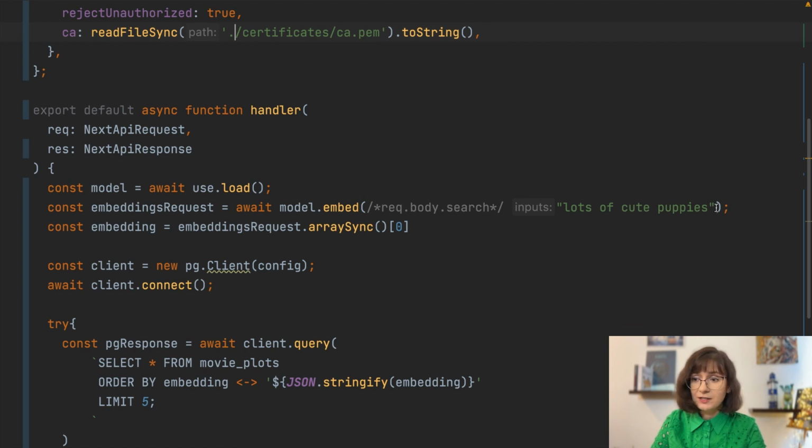Yet the string we still embedded manually. The next step would be to create a front end so that we can use this API route, and we can send the request body search property to here, and we will use that one to convert into an embedding and request nearest neighbors from a Postgres database using PGVector. We'll do it in the next video. See you there.